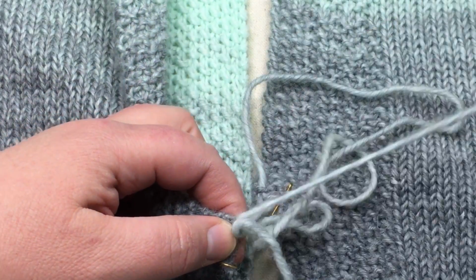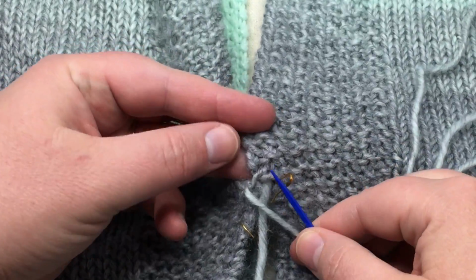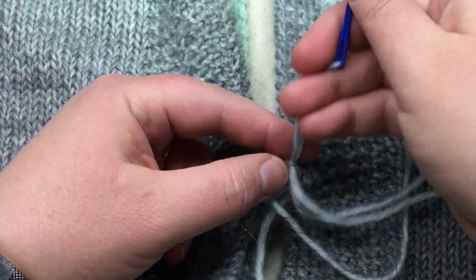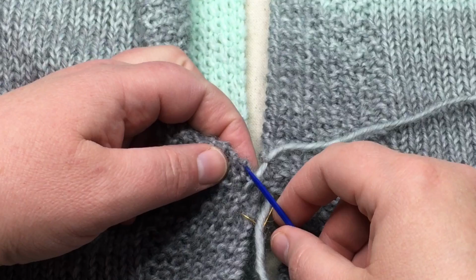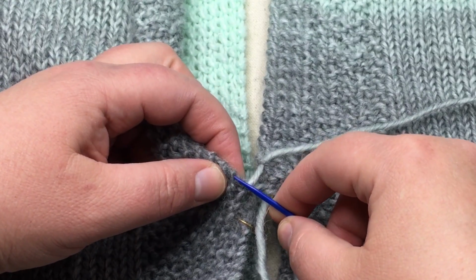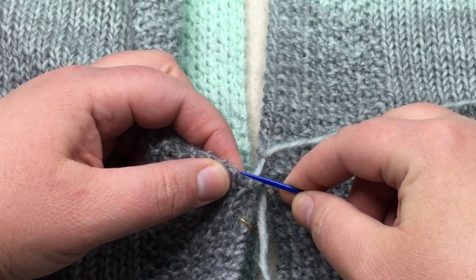And pull all my yarn through, and I'm going to go zigzag to the right side again and find my next purl bump and go through, and then zig to the left and go through the next purl bump. Now you can seam it how you like. This is just how I'm doing it for this particular pattern.